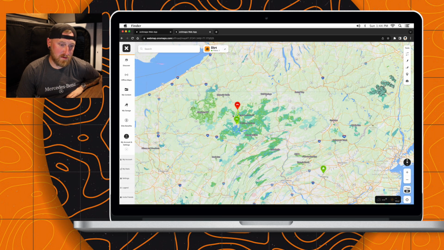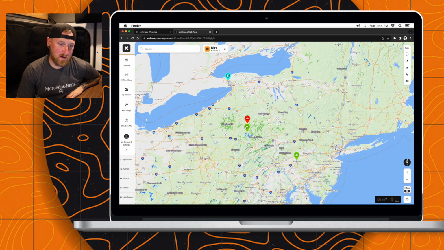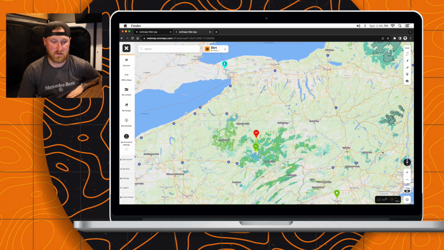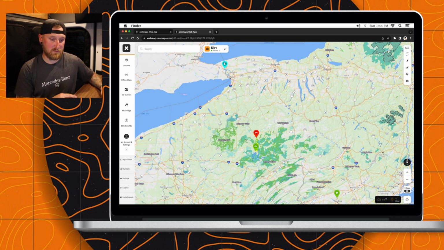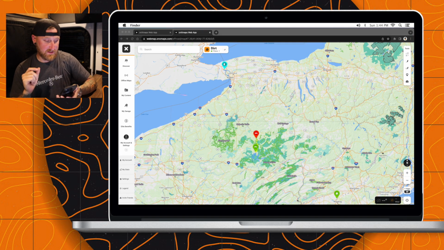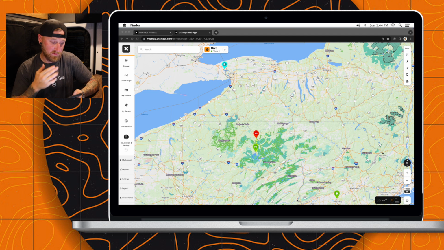So let's go back here, zoom out a little bit, see what I just created, and then we'll dive into some questions. So now we have a start point down here in the right-hand side. We're going to be driving up into the national and state forest. We have a little bit of an offshoot. We can go see some things in the area, and then we can head our way up to Niagara Falls. So now let's see what kind of question you guys asked, and maybe I can tie this into what I'm doing right now.